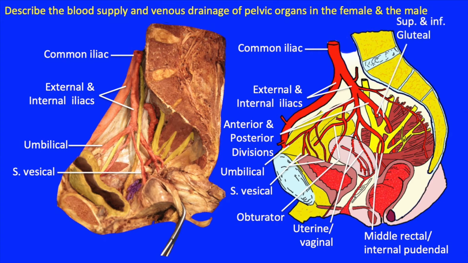Vessels also leave the internal iliac artery and feed the gluteal muscles. We will discuss these in detail when we study that region of the body. The last two arteries of the internal iliac artery include the lateral sacral and the iliolumbar. All these arteries are of importance when the surgeons enter these regions.